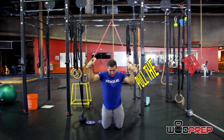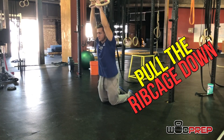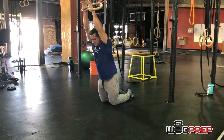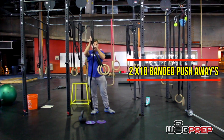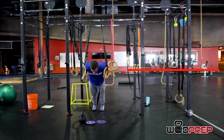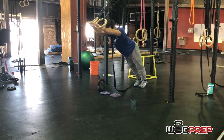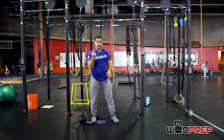Abs are down, keeping that control, and try to be as upright as possible when pressing overhead. You'll be a little bit forward because that's just physics, but keep a slight forward lean, close the core — don't go to that overextended position. Feel those glutes tight, abs down. Give me 10 of those, then you can take a set of rings set up on the rig, make it a little more challenging, go out into a forward plank and press up. If you still don't have control and go to that overextended position, go back to the kneeling progression. That is drill one.